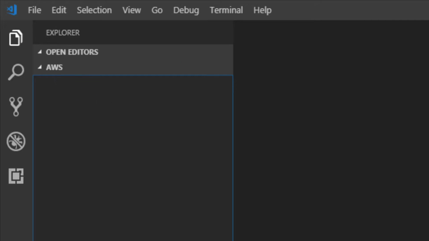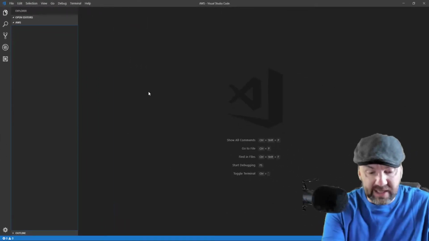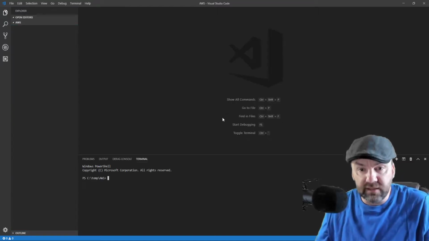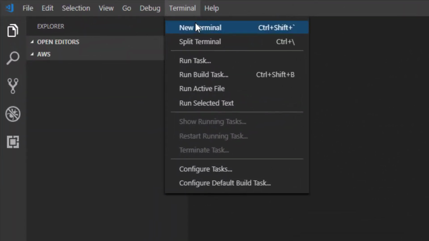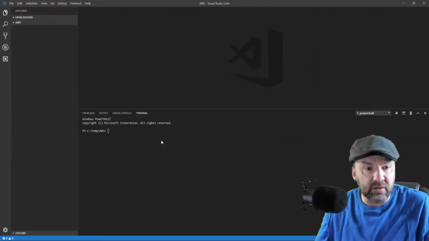So what we're going to do now is install some templates. This is a very important part. Let's hit Control and tilde, which is next to the 1. Control tilde, and you can kind of see it somewhere in here. What we need is a terminal. You can also go here, Control New Terminal, and your terminal is going to be your best friend, okay?